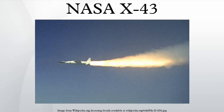In the second test in March 2004, the Pegasus fired successfully and released the test vehicle at an altitude of about 29,000 meters. After separation, the engine's air intake was opened, the engine ignited, and the aircraft accelerated away from the rocket, reaching Mach 6.83, or 7,401 km per hour. Fuel was flowing to the engine for 11 seconds, during which the aircraft traveled more than 24 km following Pegasus booster separation. The scramjet engine afterward accelerated the vehicle in climbing flight. After burnout, controllers were still able to maneuver the vehicle and manipulate flight controls for several minutes as the aircraft slowed by air resistance and fell into the ocean.